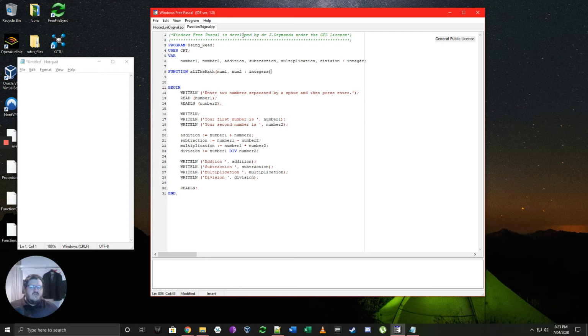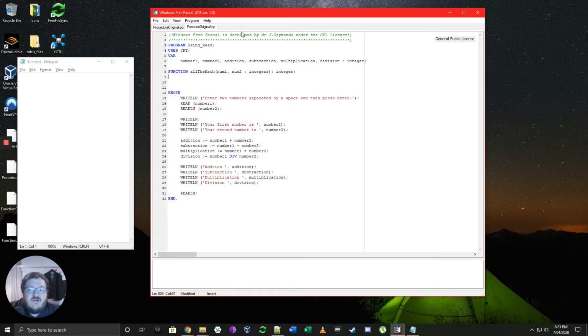Now, the interesting thing here is when we are using a function, we're actually having to return something. The entire point of a function, like a mathematical function, is to give you a result. This isn't a thing that just happens. This is a thing that does something tangible and gives us back the result. So in this particular case, we need to define a return value, a return type. So we put our defining colon in here, and we are going to return an integer. Yes, I have a thing for integers. And that is how we define our function.